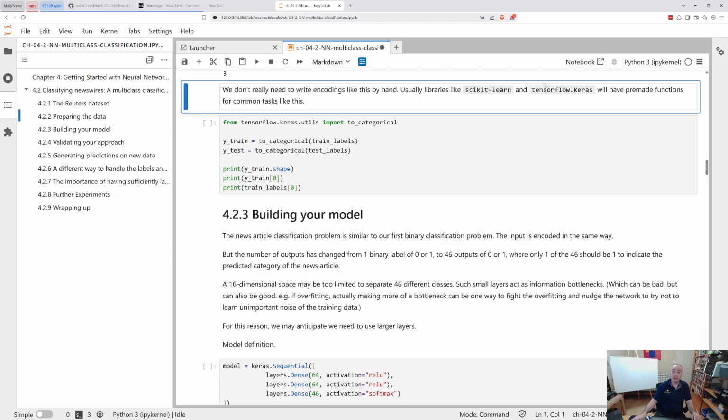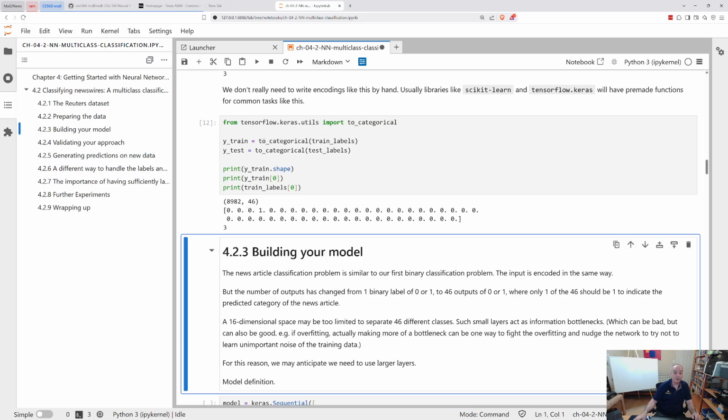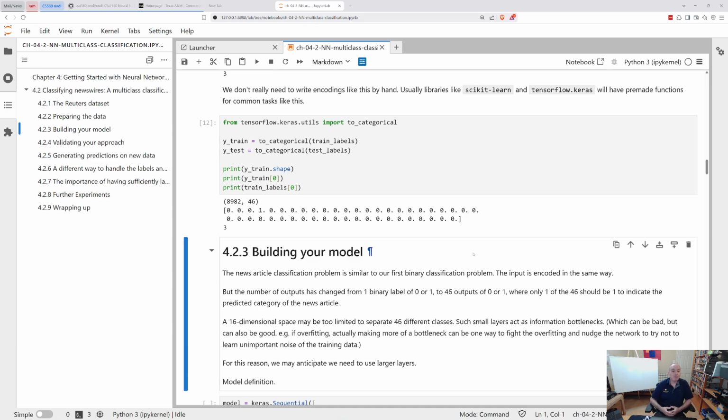There are, I believe, functions in scikit-learn and in TensorFlow Keras for doing this kind of thing. There's a one-hot encoding, the to_categorical that our textbook mentions. There's probably a multi-hot encoding as well if we look around. We should get the same result using to_categorical here. With that, we're ready to define our model like before. As a summary, we've set up our data: our inputs are coming in with 10,000 features with a multi-hot encoding, and we're going to be using a one-hot encoding as our labels for the output.